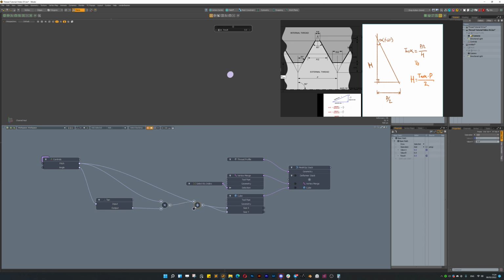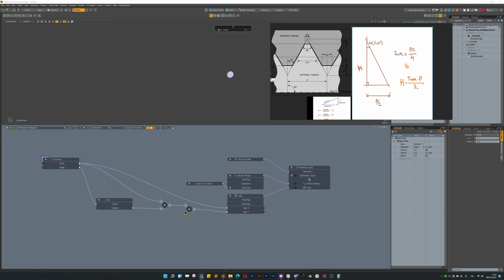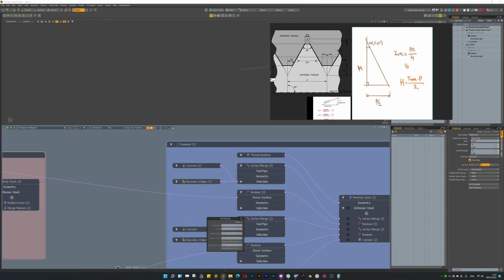But I don't know if I did it the right way, so I have to check it. I have something that I have missed. Let's check here.